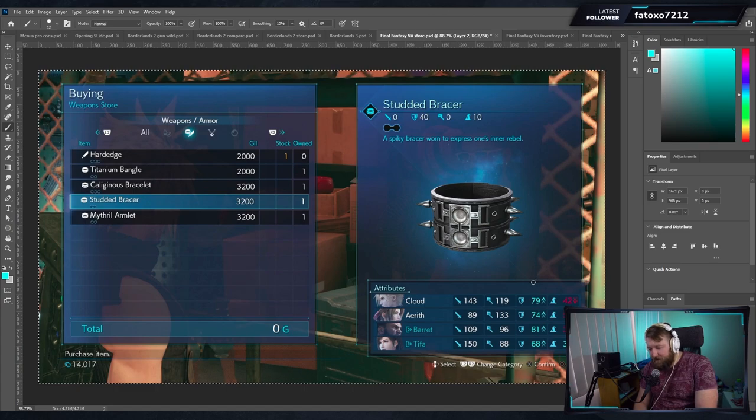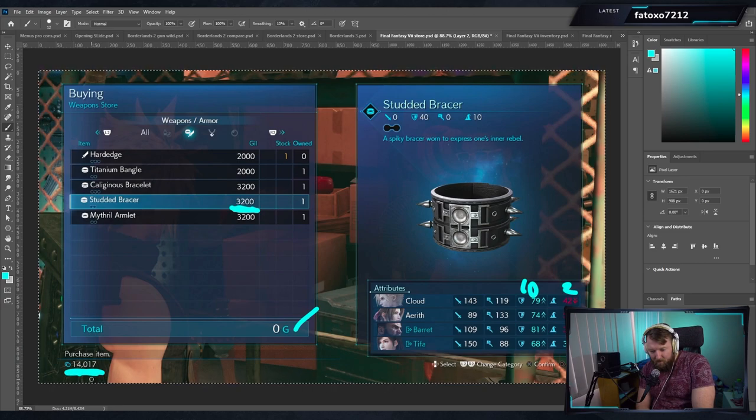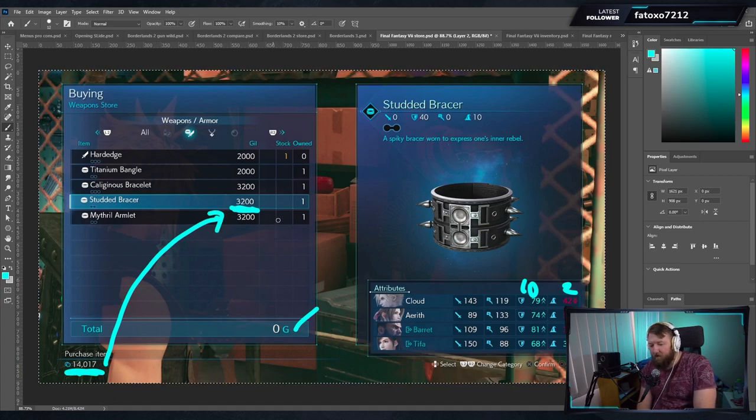Let's say the difference here is 10 attack and you only go down 2 magic defense. A 10 defense and you go down 2 magic defense. And you say, yeah, okay, cool, for this amount of money, given that I have, in this case, this amount of money, I think is how that works. Let's just say that. So let's say this is our amount of money that we have. This is what it costs. So for 14,000, based on however much work that I've done to get my 14,000, this item is going to cost me 3,200, which however much that works out to be worth, again, depends on the game.